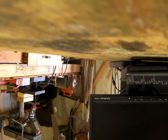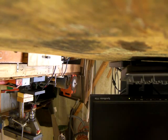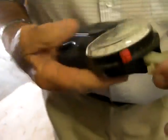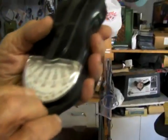That's to read voltage. Sorry. That happens to me. Oh yeah, that was just hooked up there. That's for voltage, when you want to read volts. You see, you got volts here, and you got amperage there.